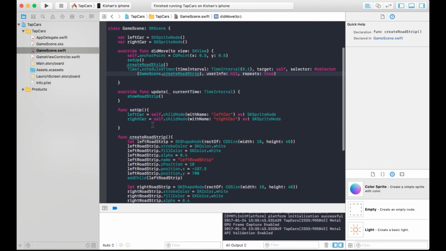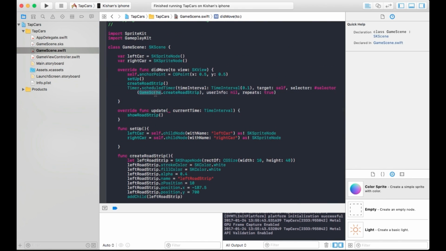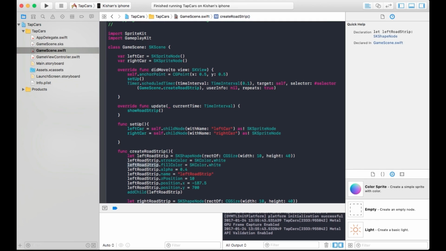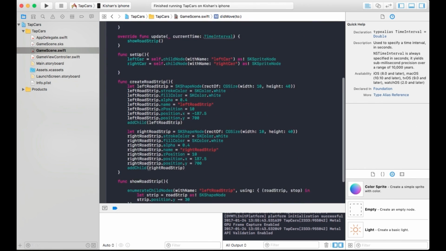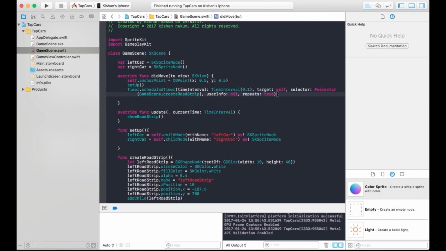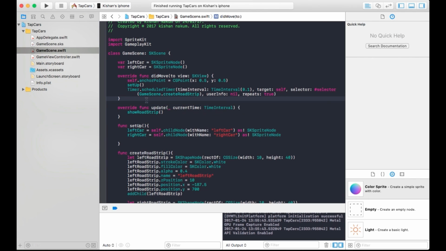Alright, and by this method we are going to call this method every 0.1 seconds. So it will create a new road strip every 0.1 second, and we set repeats to true, so it will be called forever.